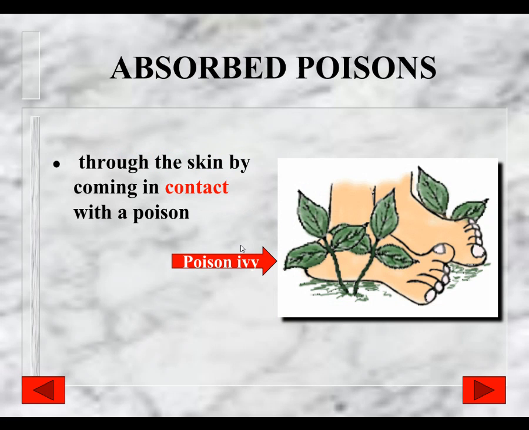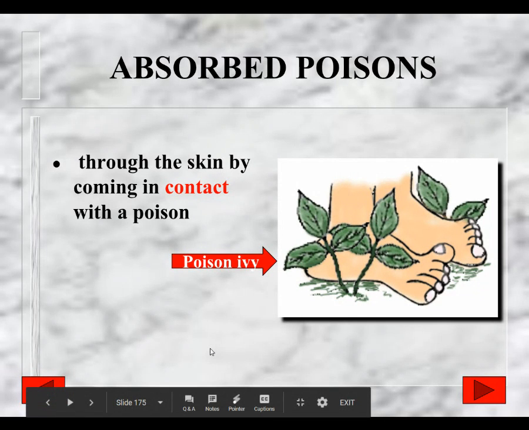Absorbed poison. Poison ivy and poison oak are some of the things that we actually get from a specific plant. Also, sometimes due to different kinds of fertilization or other things, we can absorb small amounts of arsenic or other pesticides through the skin once they've been sprayed, which is why when someone's crop dusting, we don't need to be outside, because we could either inhale or get those specific types of poisons onto the skin.